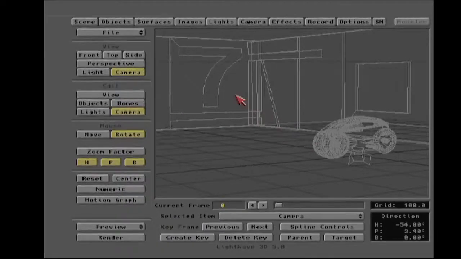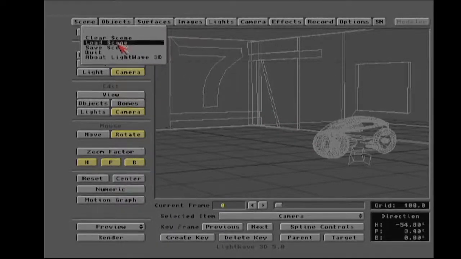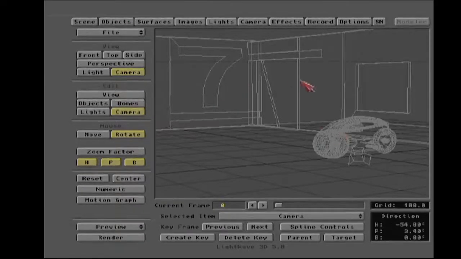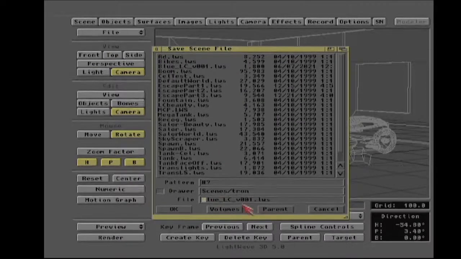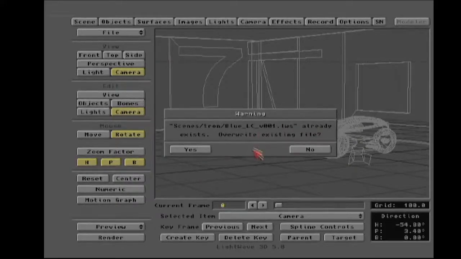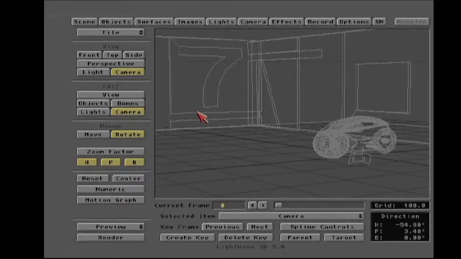So one of the first things I'm going to do before I forget is go up here and say save scene. Because what we've done here is we loaded this up, and I've cloned this wall, I've manipulated the camera, and I've made those changes. Anything that's animation is saved with the scene. So we're gonna go save scene, and I'm gonna overwrite the version 1. That's fine. Even if it asks you, are you sure? I'm like, yeah, I'm gonna overwrite that. So there we go. We've saved that. So now, if I screw anything up or the Amiga crashes, we're covered. I've got that stuff saved.